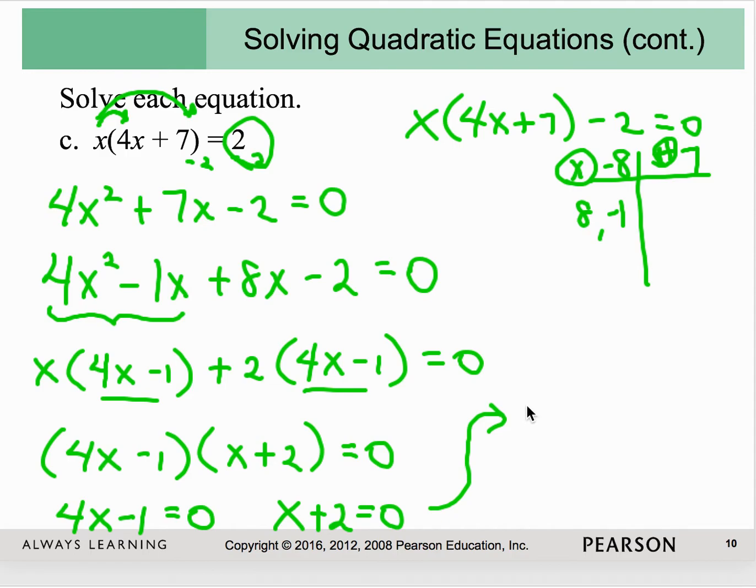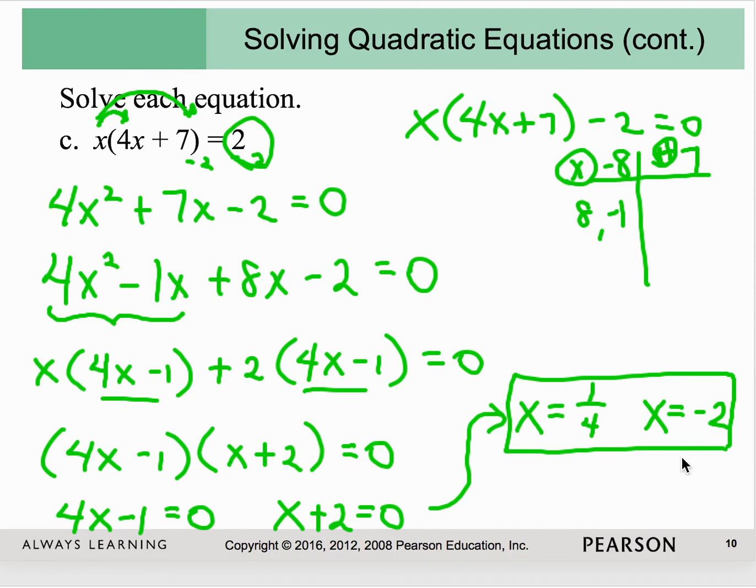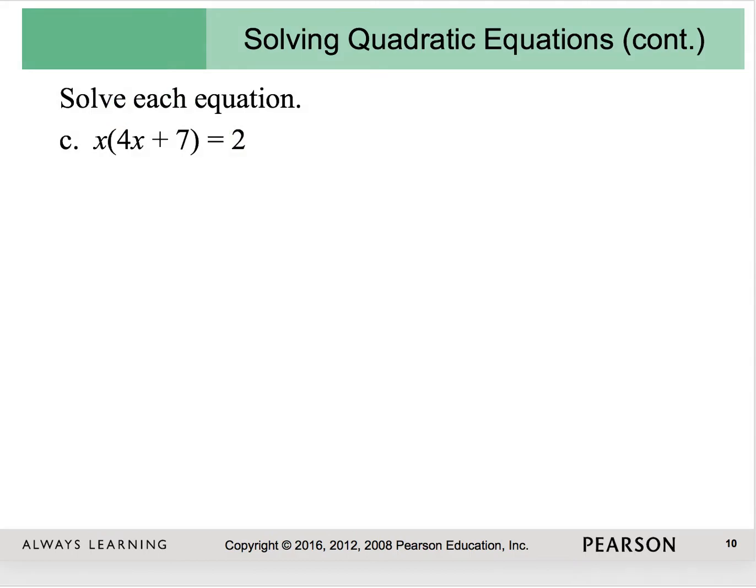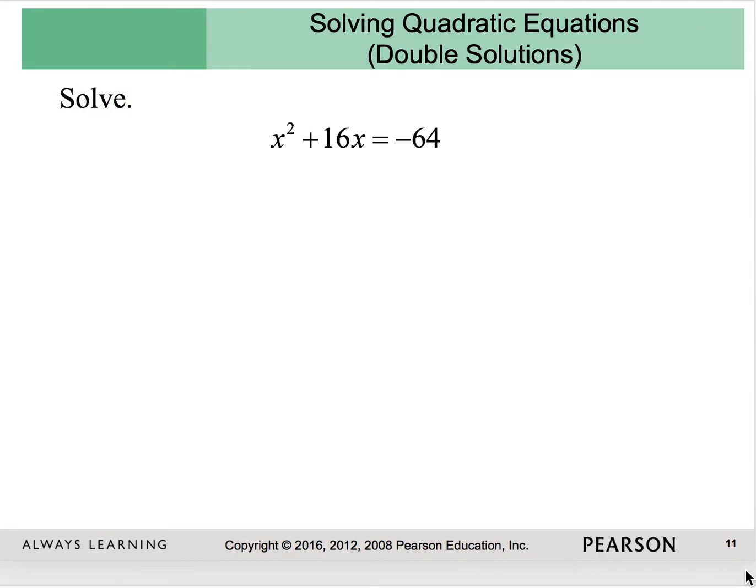Now, can you just write your answers? Can you tell that x equals 1/4? You got it. Or x equals -2. Okay. If you need to do your other steps, do them. Okay. It's not 0. Whoops, need a pen. X squared plus 16x plus 64 equals 0. Can we see that without having to write it?